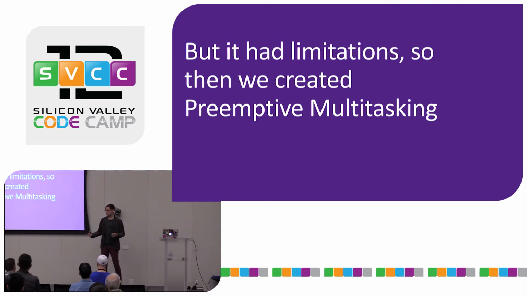It'll take the application state, all of the data that's in the registers in the CPU, all that low-level memory, and save it somewhere else. So it'll pause it, save its state, put it to the side, and allow something else to run. It'll run it a little bit, pause it, save its state, and we can switch back and forth like this. So we get the same effect where we're still only running one thing at a time, but now this is managed completely by the operating system under the hood. So if an application starts misbehaving, it won't take down the rest of the operating system. This is a huge improvement.